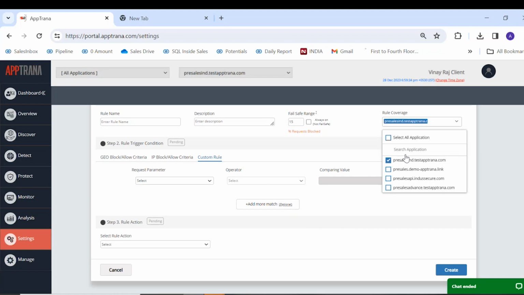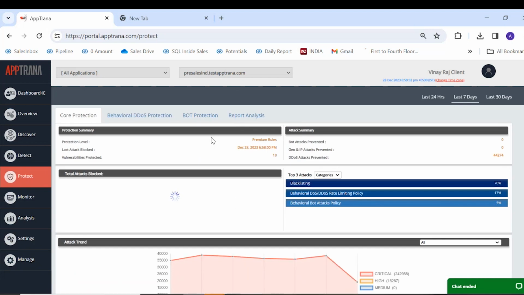Okay. So we can create everything, right? Redirect rules and everything is done in this rule section? Yes. Okay. And where can I see the number of attacks blocked for categories like SQL injection, cross-site scripting?